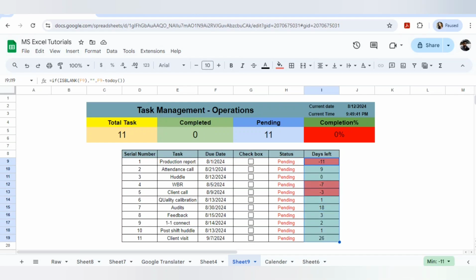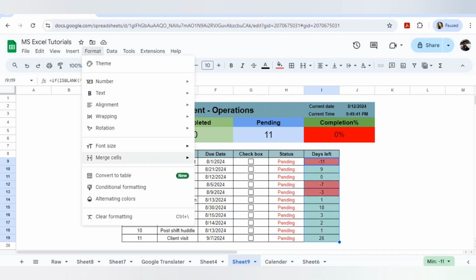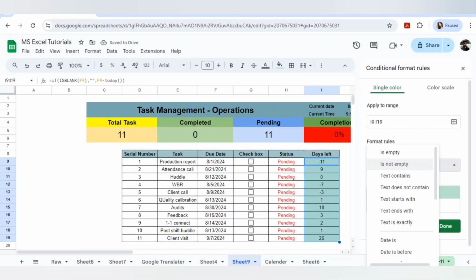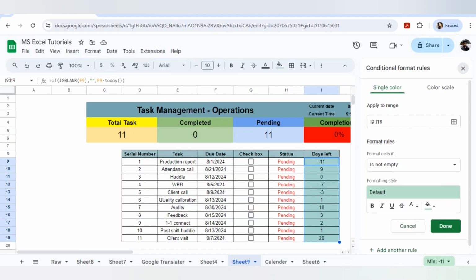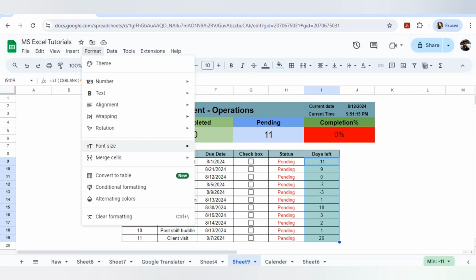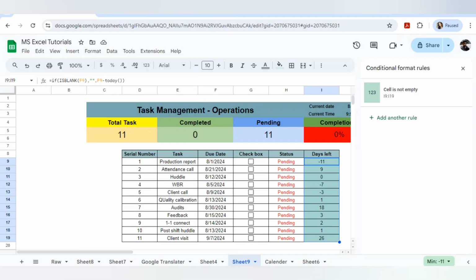Again, same, a color coding is added. I'll go to format, conditional formatting, and I just added a formatting here. Let me choose this again. Format, conditional formatting.